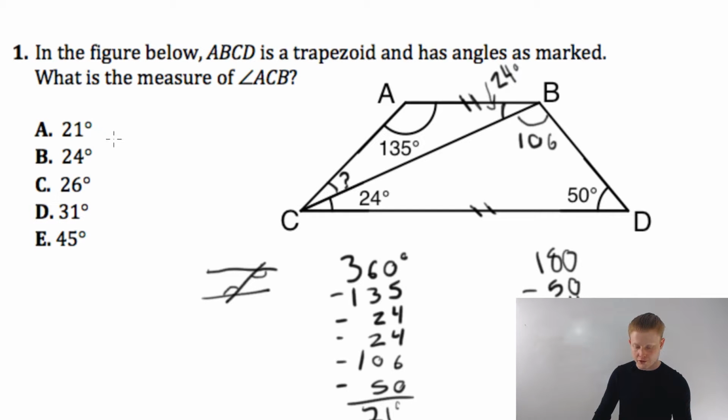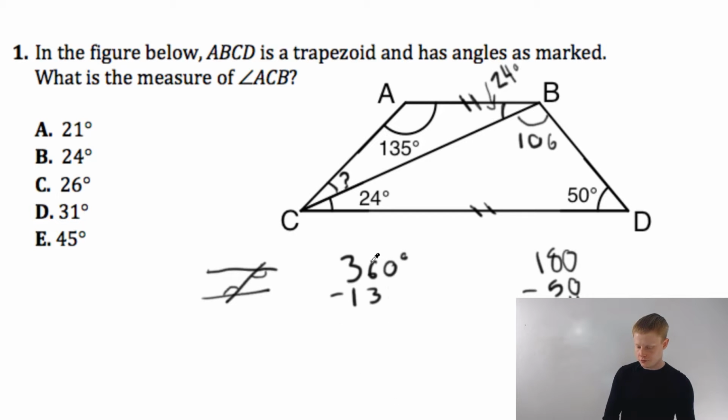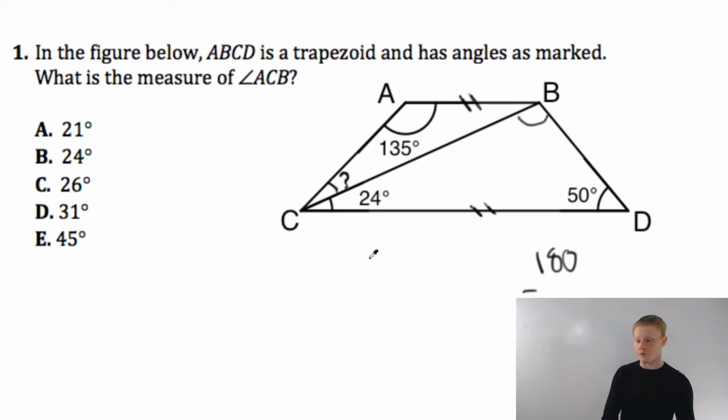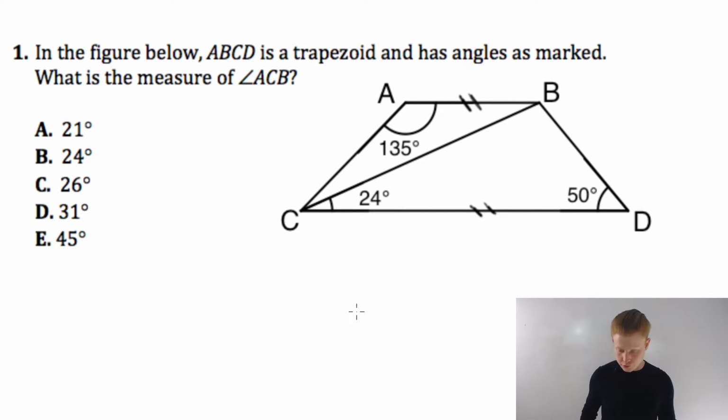There's a shorter way to actually do these problems, and I want to show you that real quick. I'm going to erase all this stuff. This usually works on these problems, but not always. It depends on how the problem is set up. I'll leave my parallel lines. Let's get back to our transversals, except in this case, we're not looking at this diagonal across the trapezoid. We're looking at this side right here.